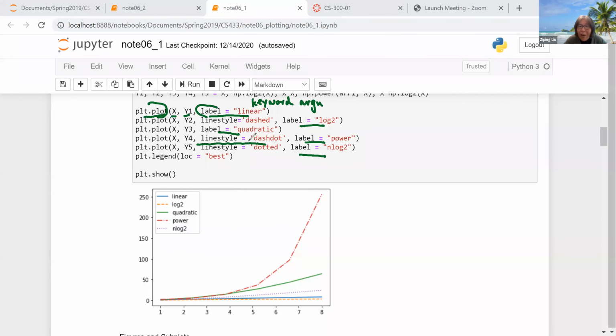You want the line to be dashed or dotted, is it? If we don't specify, it's just a solid line, is it? And you can specify different types. This is just like in Excel, if you use Excel to generate graph curves. You can specify a lot of features with labels, with line style. So similarly here with Python, you can do the similar thing.